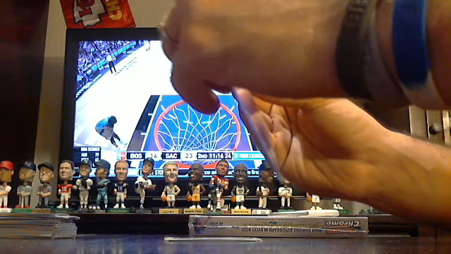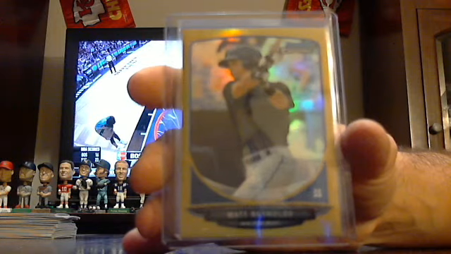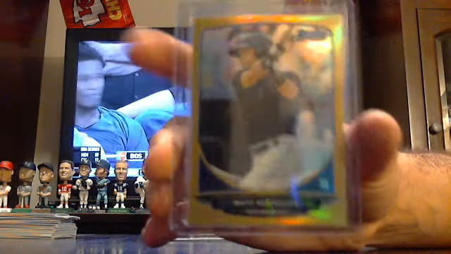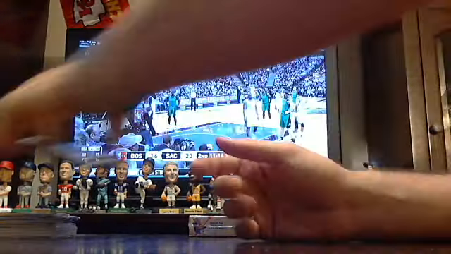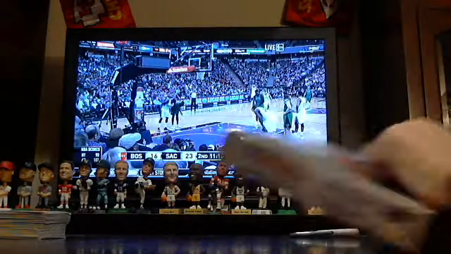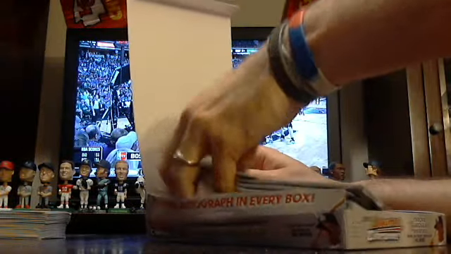Got another gold. For the Mets, Matt Reynolds. Matt Reynolds, gold for the Mets. Out of 50. Your base. Draft has gone up about $150 a case the past, what, 2 weeks? 3 weeks?